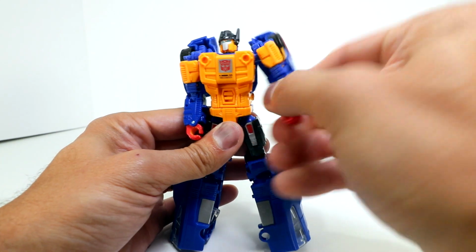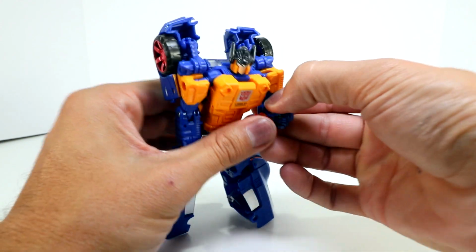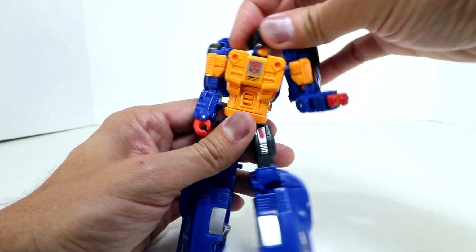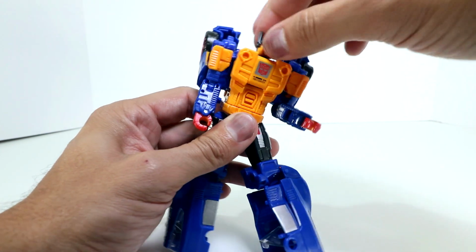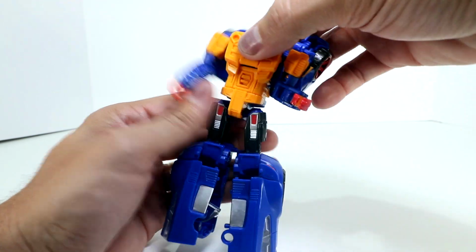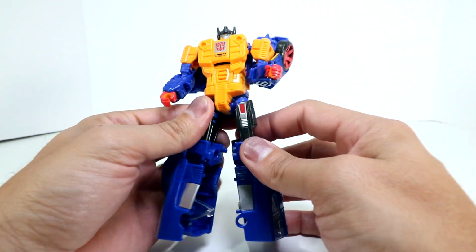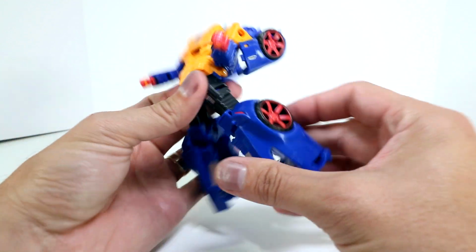You get a bicep swivel up there. Get an elbow joint up there. The wrist, because it transforms, you can kind of cock it a little bit. Of course, you're just taking advantage of the transformation, but it's something to do. Head just seems to be on a ball joint, so pretty much everything you'd expect there. Not a lot of up and down, but enough. But here's the big hurrah. I was fired up: waist swivel. Love it. Need to get that more often on Transformers. Ball joints at the legs, so they're going to do whatever you need.